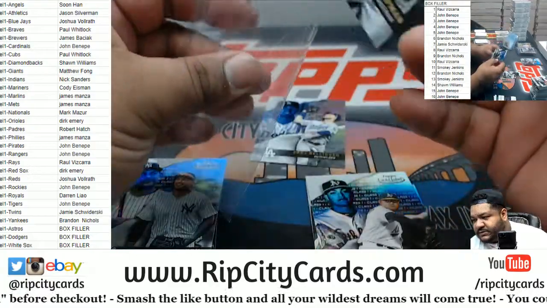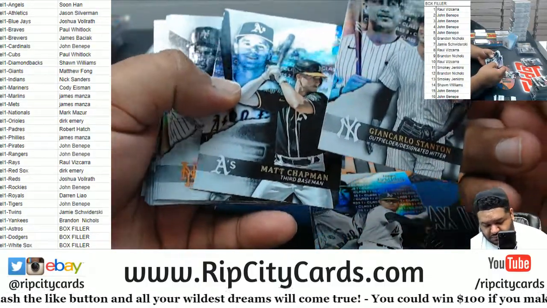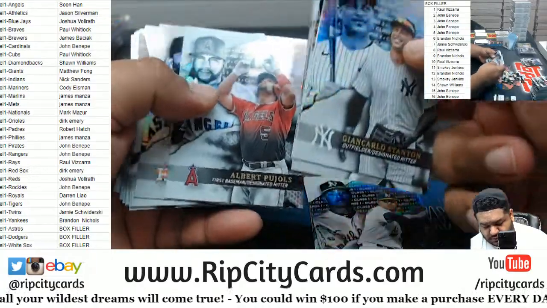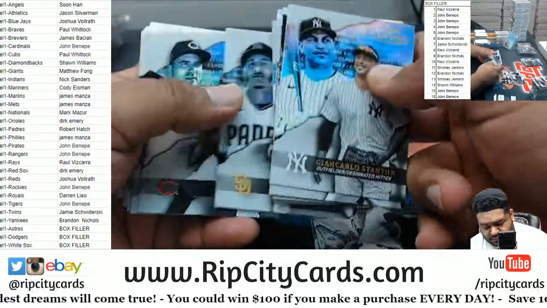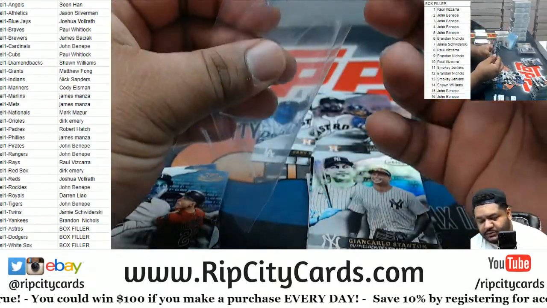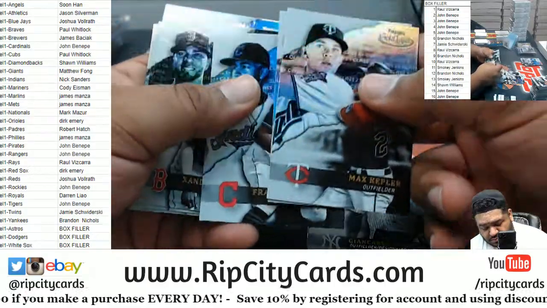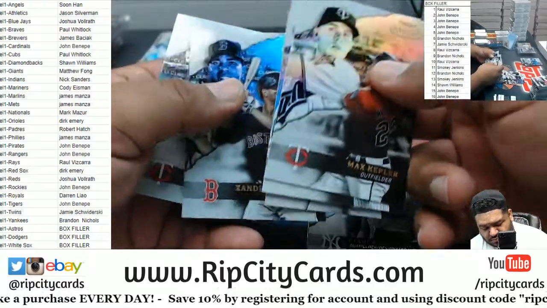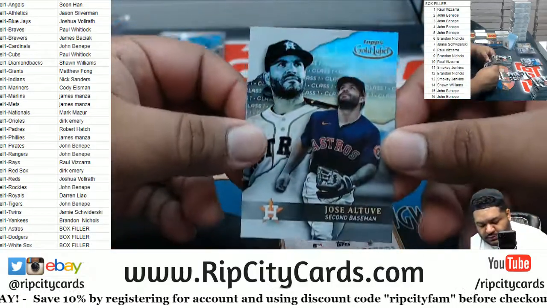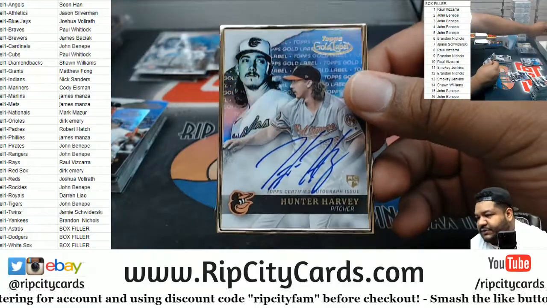Chapman to 99 A's. Javi Baez, 150 Cubs. All right. Got an Altuve, which goes there. And then a Devers. Autograph is Hunter Harvey, rookie Orioles.